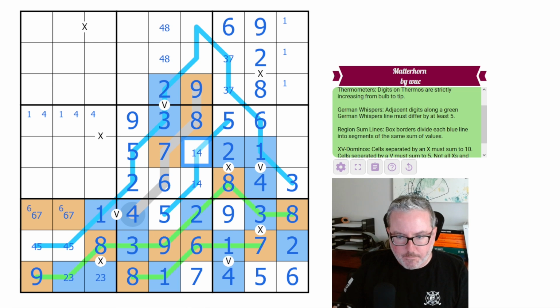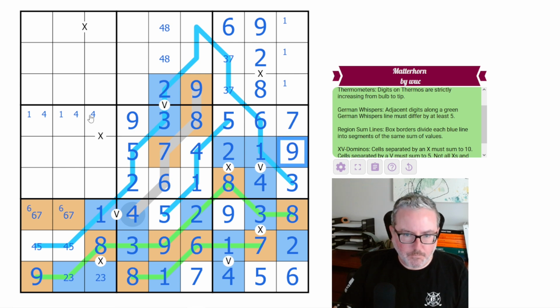That 1 sees the 4 and the 1. I'll come back over here in a second. 1, please. Thank you. We have to have 7 and 9, and we have a 9 here. So 7, then 9. That now forces these 3. So they're 1, 4, and 2.